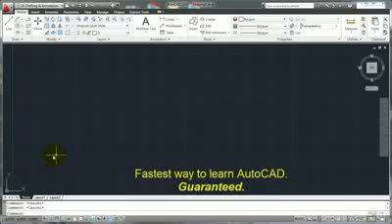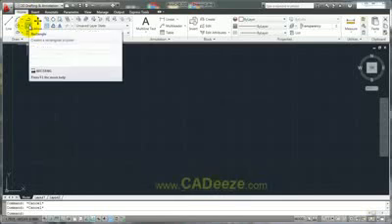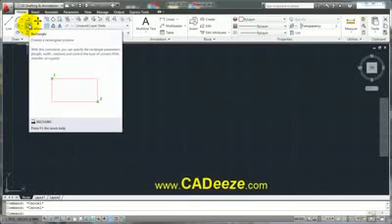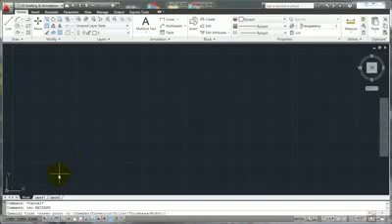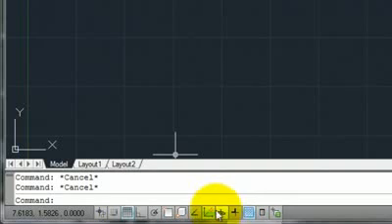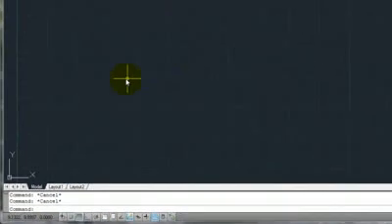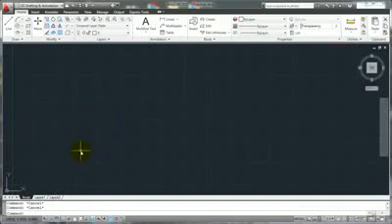the rectangle command now. To start the rectangle command, I can either go to my rectangle button here on my ribbon toolbar, or I can type in REC and hit enter. Now before I do that, hold on just a second, let me escape out of that. Make sure that the dynamic input button is off. When we get into command line options, it's real important for you to be able to visualize and understand what I'm talking about. And sometimes with the dynamic input on, those command line options appear over here with your cursor. A little bit trickier to visualize.